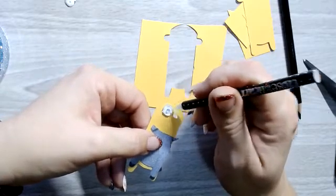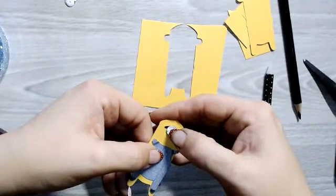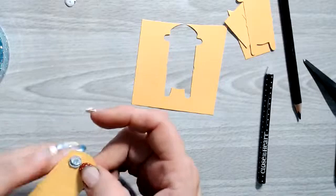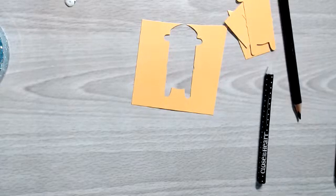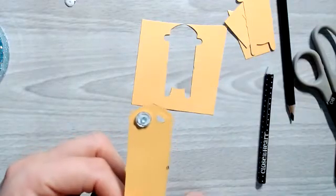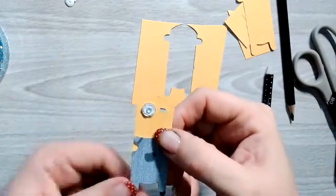Let's see here. Kind of giving you an idea while it's still wet, which is a little bit harder than I thought it would be. There we go. I have to get it closer to me so that I can actually see what I'm doing. But just like this. I would typically suggest doing each layer and letting it dry, but isn't that going to be fun? And then this one will still be that brown-eyed aspect. And so he's going to really have a fun eyeball that pops. So I think that's going to be a fun Bob.